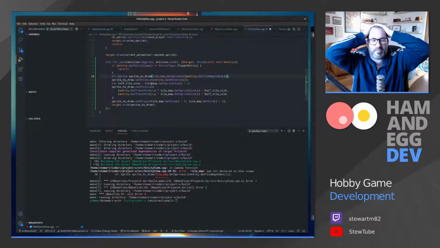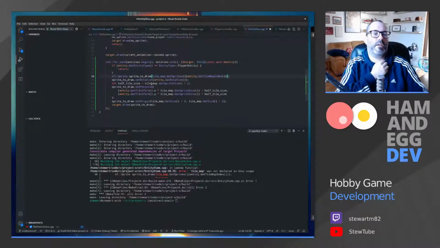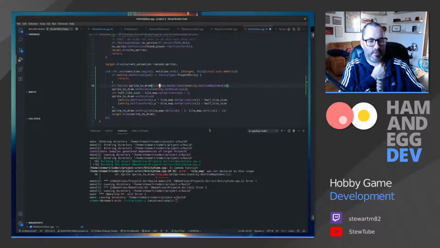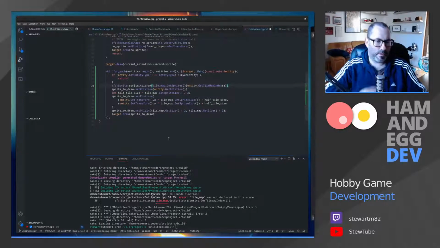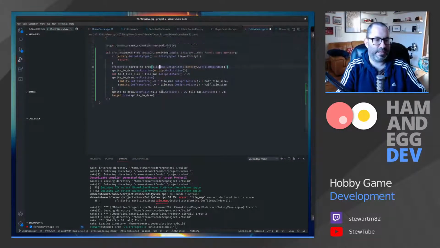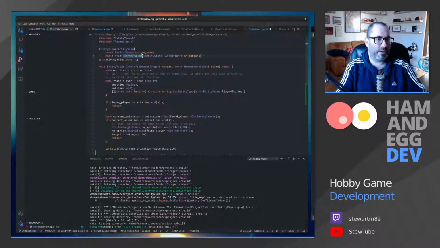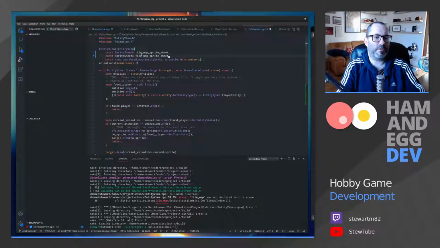This will be the entity sprite sheet, not the tile map. Alright, so this should be the tile map sprite sheet, and then we need another one for the entity sprite sheet.